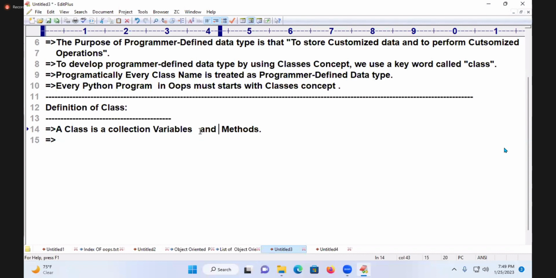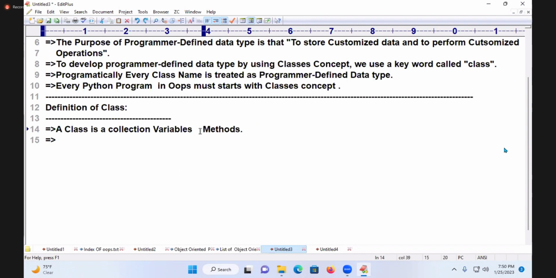We need to create what? Object. This point also you need to get. Because in the beginning days, I told you, if you want to construct a house, a plan is required. Correct or not? House plan, will you live in that plan? It is only just a specification. It is just an outline. It is a blueprint. Class is also a blueprint. What you want to store inside, you will write everything into one unit, one data type you will design. With the data type, I will create what? Object.